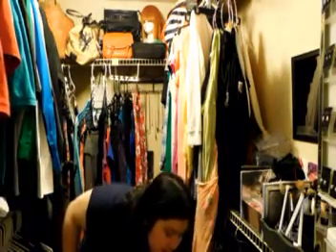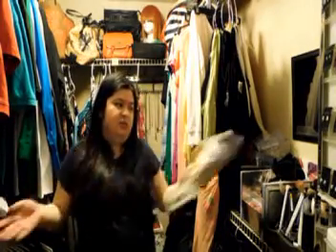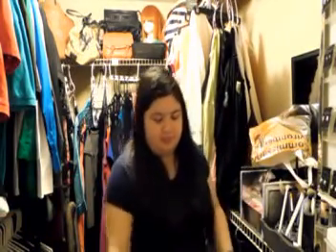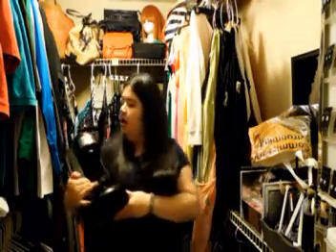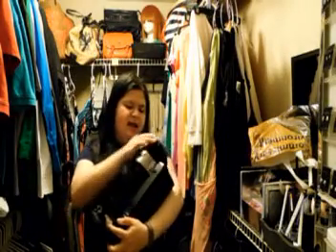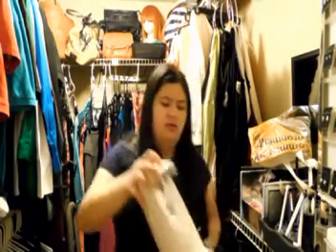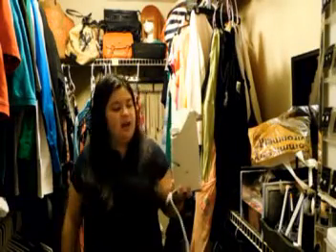Then the last three items. I have this reusable bag — we have used the heck out of it, it's starting to tear and there are holes in it, so I'm going to get rid of it before groceries spill all over the place. Then I have our Cook's Keurig-type machine — it works still, but the tip that's supposed to puncture the K-cups is broken, so we're getting rid of it since we hardly use it. And lastly our electric can opener — we don't use it, it's taking up space, and since we're having kids soon, we definitely want to get rid of as much stuff as we can.